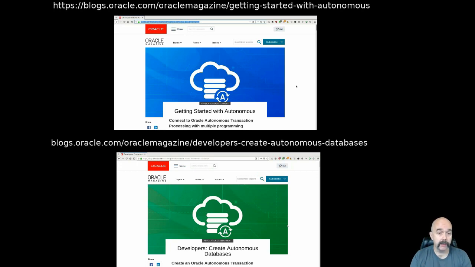And once all that was working, we switched over to the other article for developers to create an autonomous database using the Python SDK. And through there we talked about how to install the Python SDK a little bit, and then we walked through how to create a database and how to delete a database. We didn't actually run that one because I think I'm going to use that database a little bit. However, if you feel like you need to, you just call it, pass in the ID, and it should delete the database just like the other functions worked. And then we also programmatically downloaded the zip file.